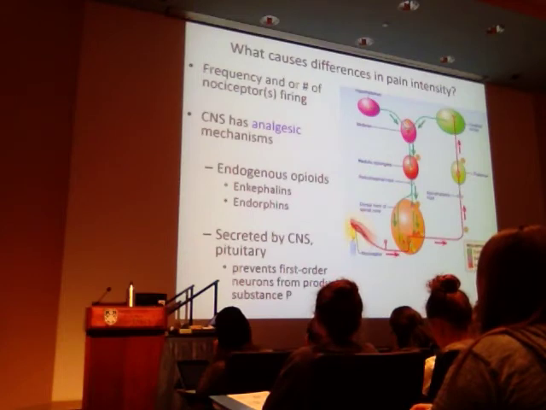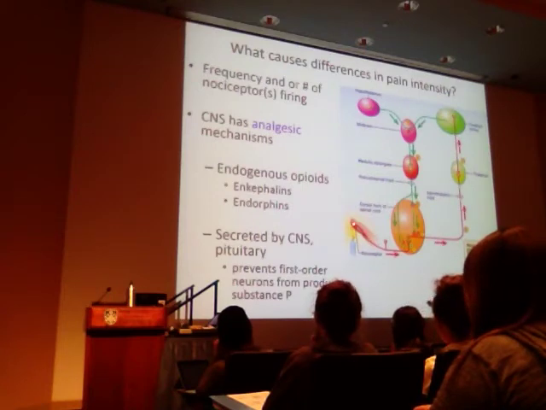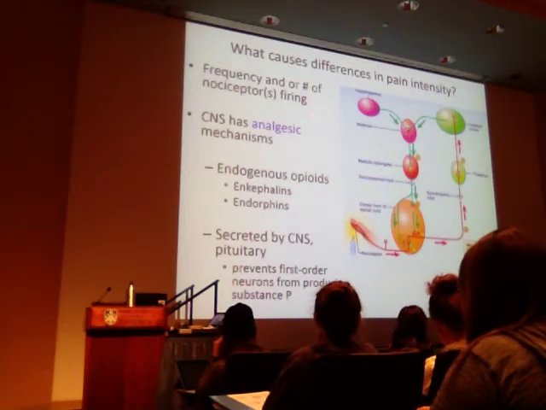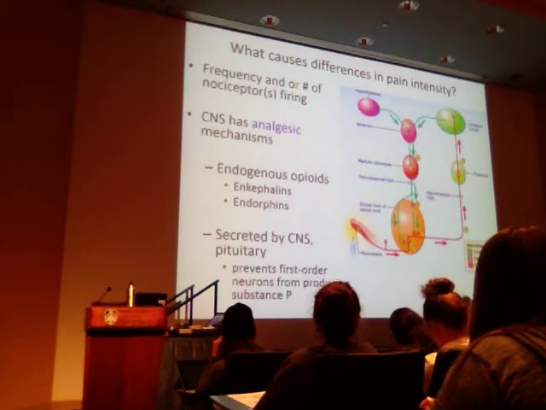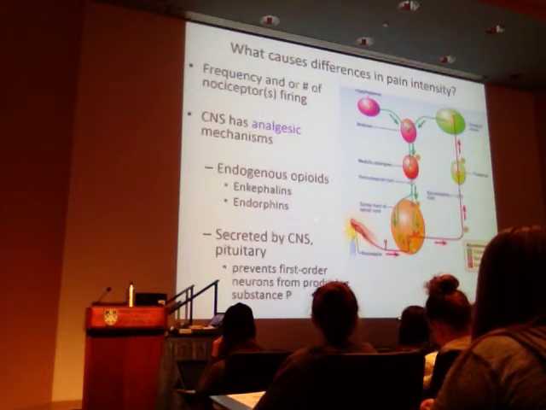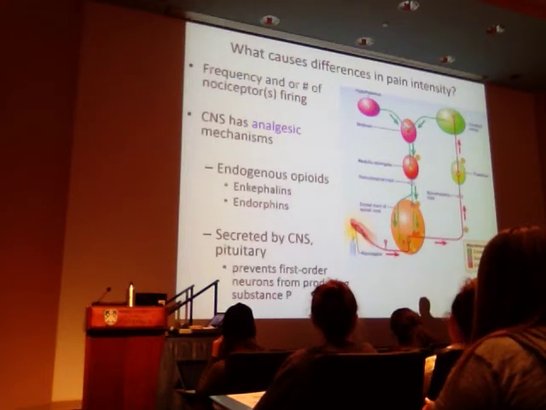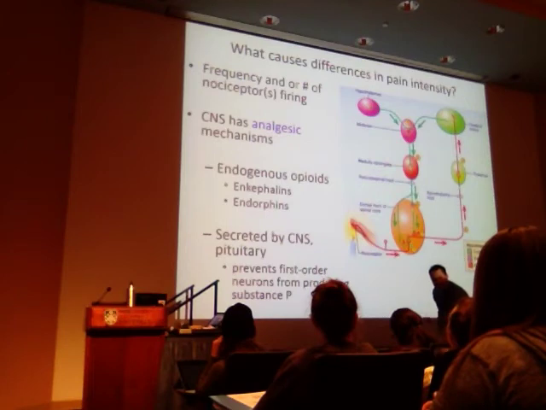You can see this pathway loop. Here is a flame and a finger, and obviously a nociceptor is being triggered. And the difference in the intensity of the pain is the frequency, how quickly over time it fires, and/or the number of nociceptors that fire. So if your hand was over this, and this was an open flame, you'd have more nociceptors per unit area, right? And the hand, we already said, is a small receptive field, so it's extremely sensitive.